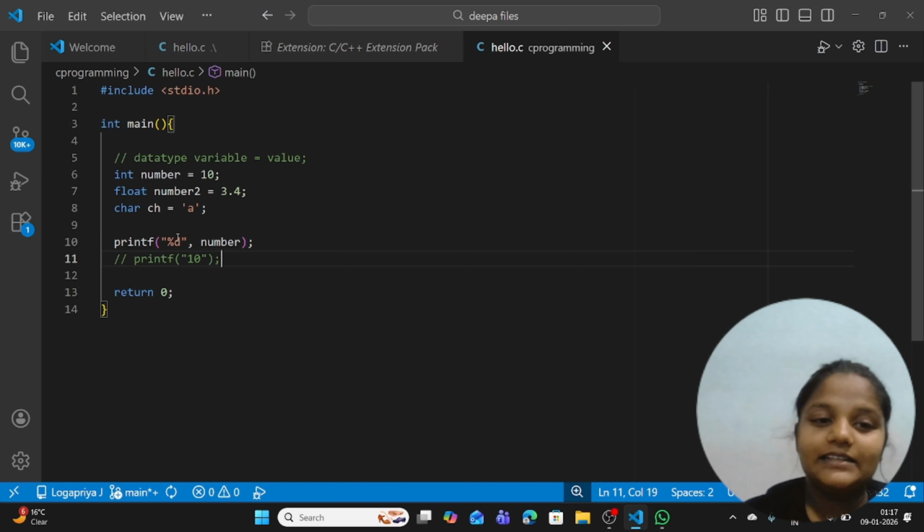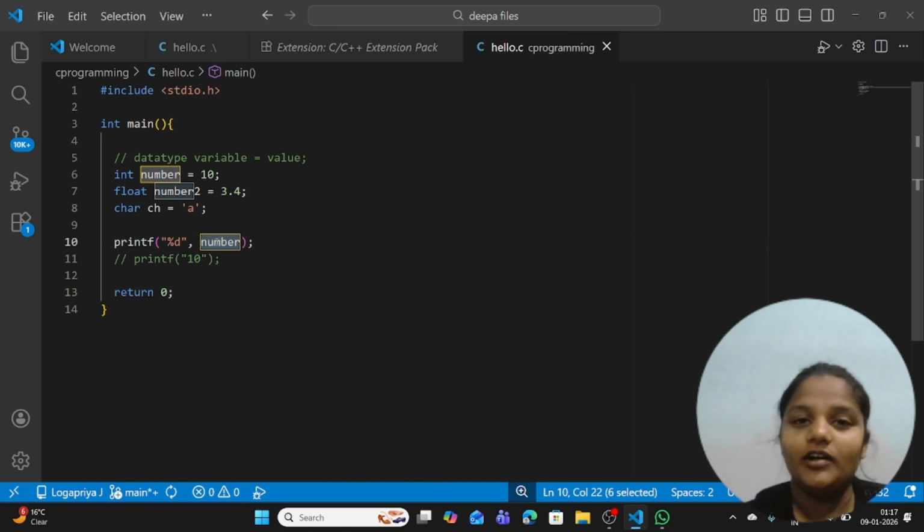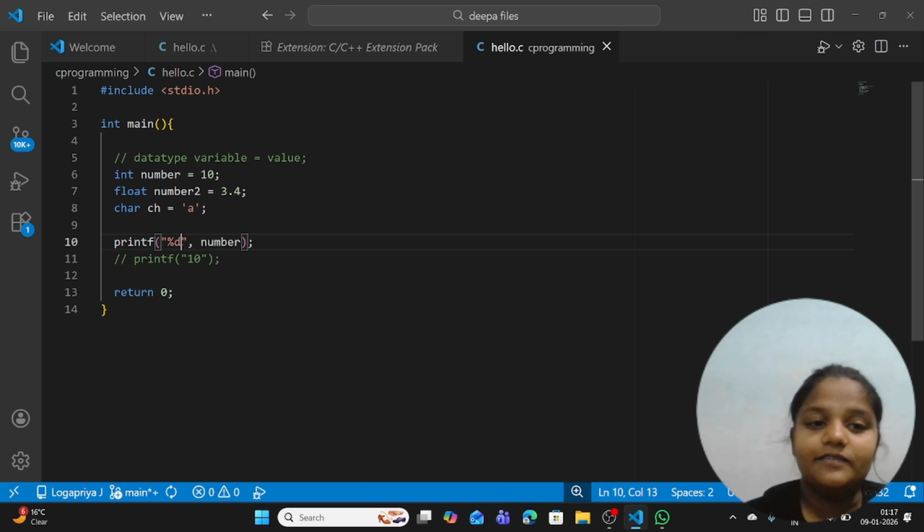So like this, it will come. The number variable's value will be represented in this percentage %d. Now, like this, it will come, and in our output screen, we will have 10, right? So like this only, we are going to print the integer number, right?